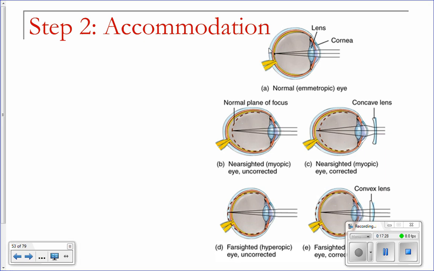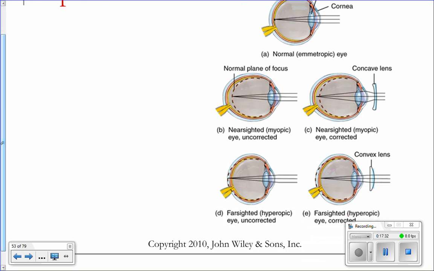20/20 vision. If you are nearsighted, that's this one right here in the middle. So your eyeball is too long. Your lens and your cornea work as if your eyeball is normal, round. And so when it focuses the image, it focuses it right around there, which is not on your retina. So when the light actually hits your retina, it's out of focus. Does that make sense?